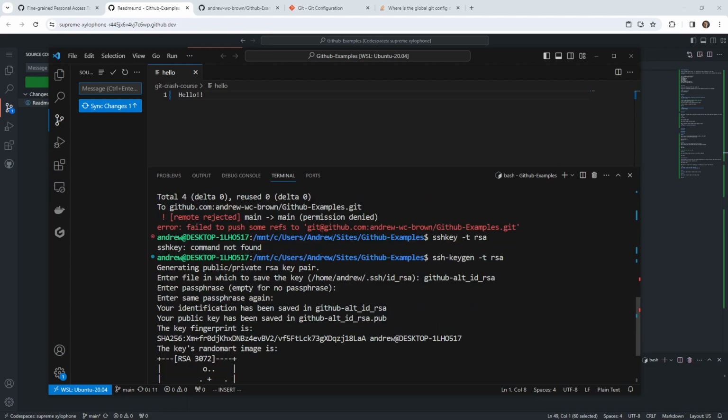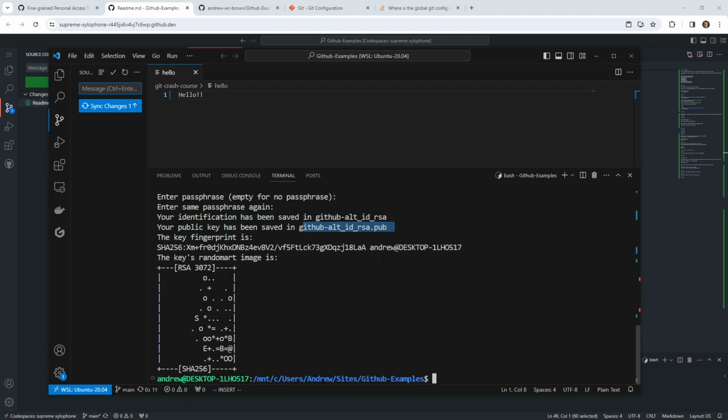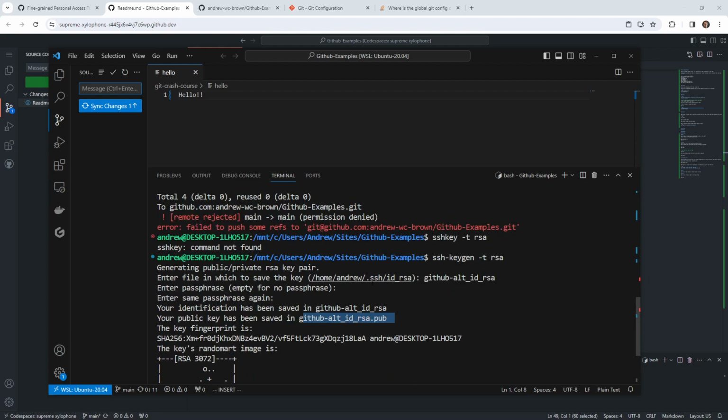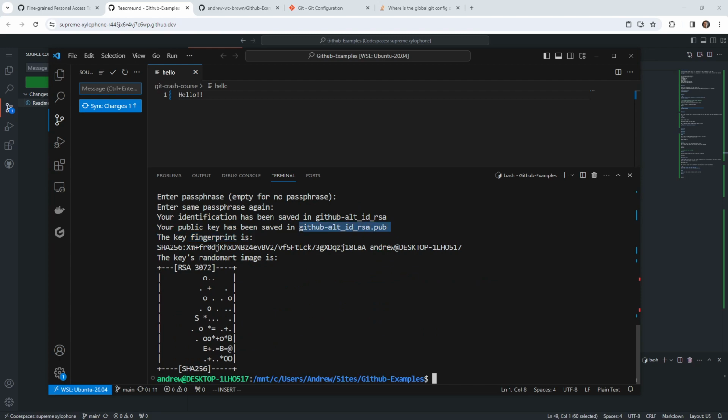Notice that it generated both the private key and the public key. We're going to talk about key pairs later in the course. I made sure to cover this. They didn't make it a requirement in the guide or the certification course, but I know you need to know this, so I made sure to put that in there. So we've generated this private and public key, and they're located here. We're going to need to get the contents of this one and send it over to GitHub.